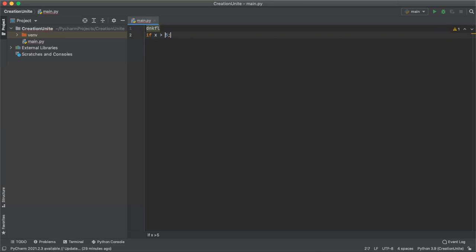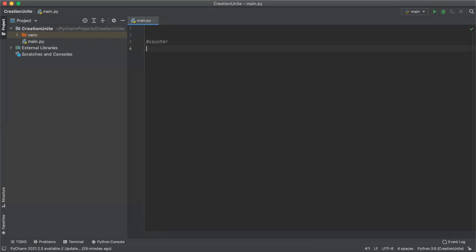In this case, you can see that if x is less than 5, maybe add 1 to x. It's something simple I want to demonstrate. This is basically something we call the counter. I hope all of you can see the screen.